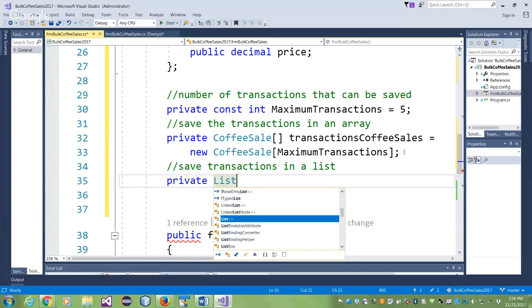Also available in C#, which is a little different from Java, and that's why I want to point it out, is something called an array list. So there is a list, there is an array list. In Java, the array list is dynamic in nature and it is generic. That means you can only store one kind of element. Only ints, or only any objects you can save in an array list.